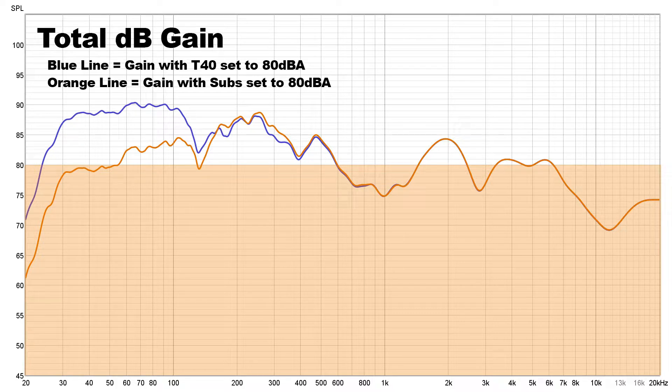One of the benefits of putting two drivers into a single enclosure is that you do get a fair amount of gain in terms of total amplification. These two lines show the amplification of the subwoofer depending on how you do your tests. The orange line is with the subwoofer level at 80 dB, and the blue line is at 80 dB matched to the speaker frequency. The difference between the two in the sub-bass region is around seven to eight decibels. To get this to work, I needed to turn the gain down on the amplifier itself. Of course, if you like a little extra bass in your music or games, a dual woofer system might be able to get you that without needing an extra large amplifier.